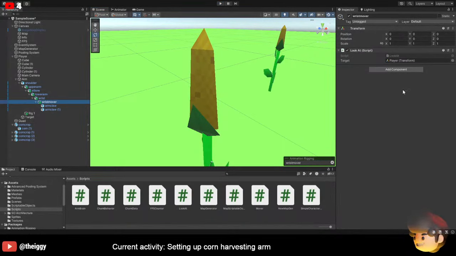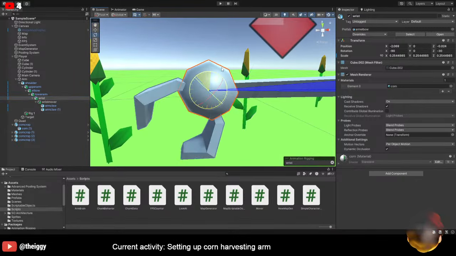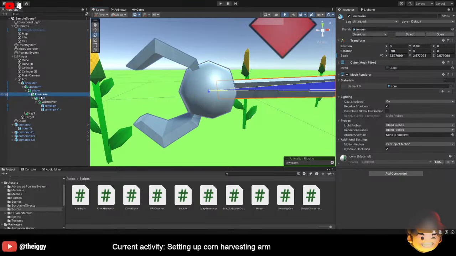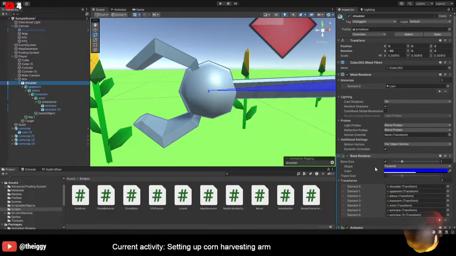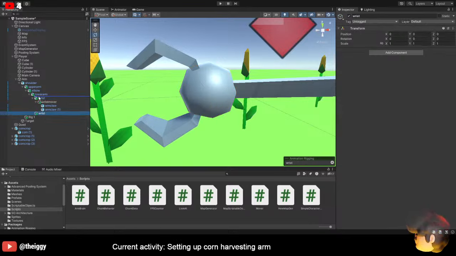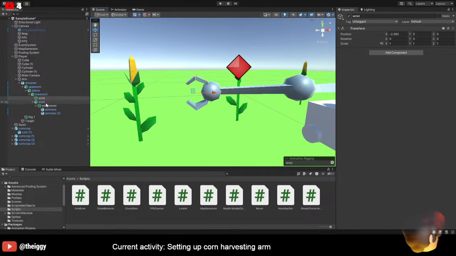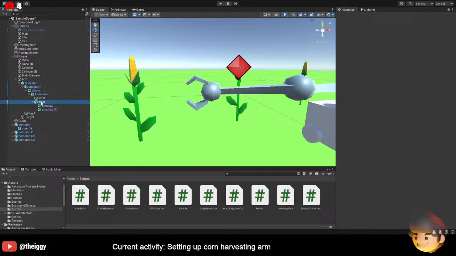I have an idea. I don't need a wrist mover. I don't need any of this. What I need to do is, let me think. So yeah, I'll have to remove this rig here. Okay. So the wrist will be an empty object under the lower arm, like this. And inside of it, it will have the claw, like this.